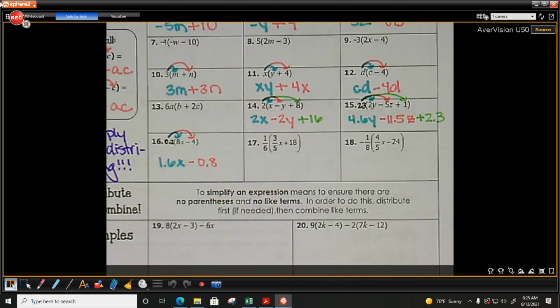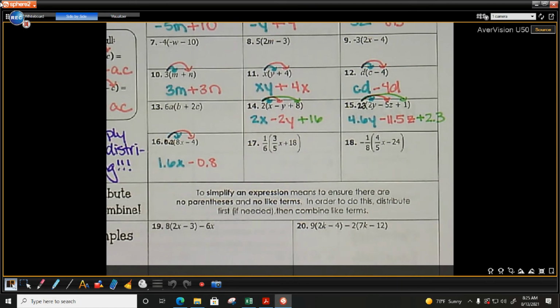Now we're going to distribute our fractions. In our math review warm-up, we did adding fractions. How do you multiply fractions? There's different rules for multiplying. When you're multiplying fractions, you multiply the two numerators together and the two denominators together. They do not have to have a common denominator, like when you add and subtract.